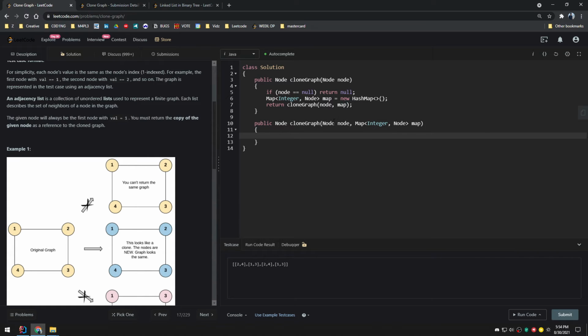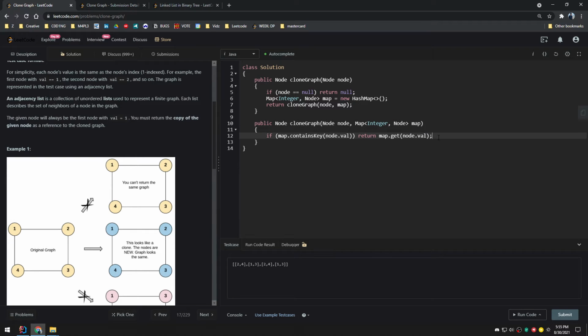Now what we could do here is, we're kind of using our map as our starting point. So we'll say that if the map contains the key, and the key here is going to be an integer, so it would be the node's value, then it means it's already in the map, so we want to return the actual node, which is going to be the value. So we'll just say map.get the value of node.val. The value again is a node, which is why we're returning it.